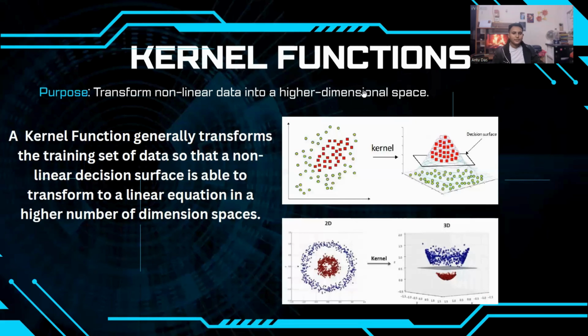Thank you, Faisal Ahmed. Now I will discuss the kernel function. Why do we use kernel function and what is the purpose of kernel function? The purpose of kernel function is to transform the non-linear data into a higher dimensional space. We can see there is a data set in 2D. By using kernel function, we can transform this dimension into a higher dimensional space.